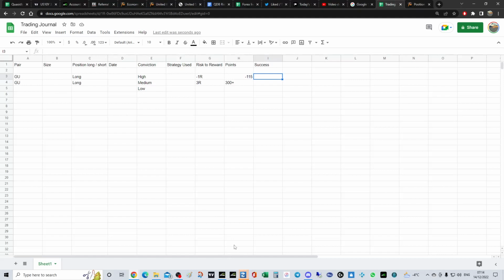I think, oh, that probably wasn't that good a strategy. How can I develop that? One of the problems that I had this year was not really knowing where to put the stop. You can be a bit lenient on the stop, but then of course it does incur a loss. You definitely don't really want to be moving your stops.